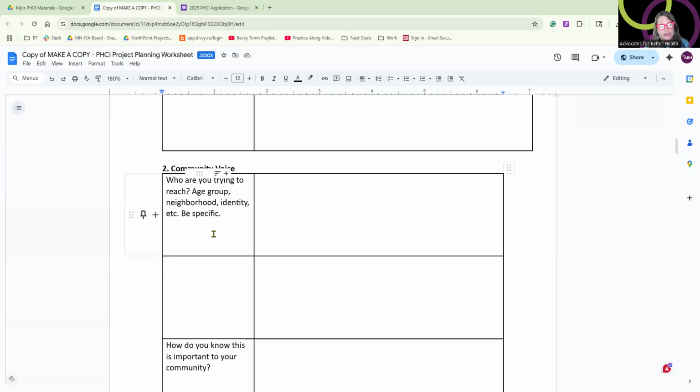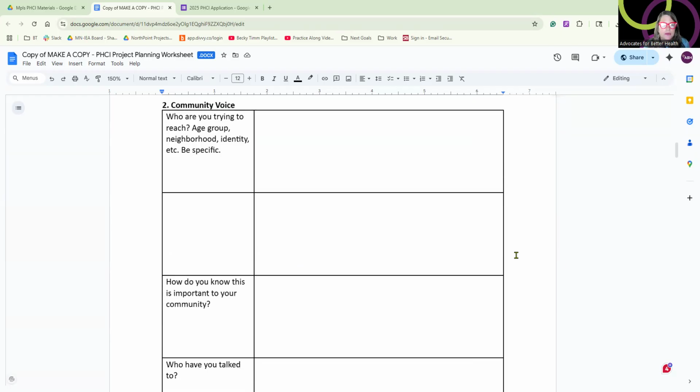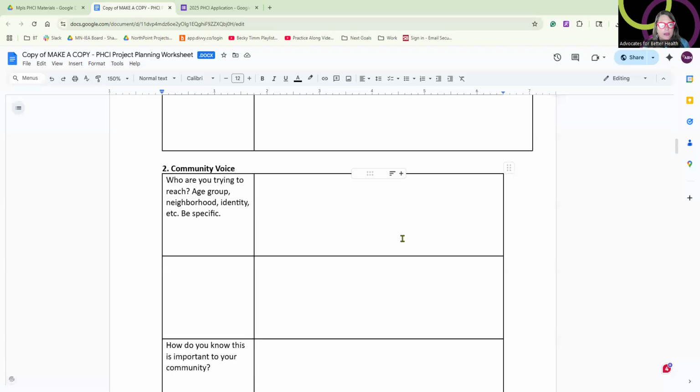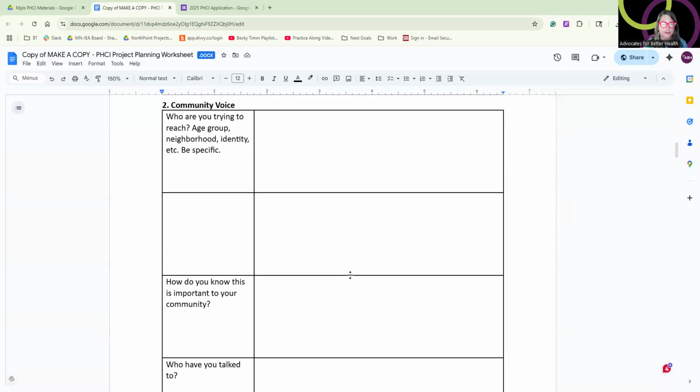The next one is community voice. We are assuming that you're a community leader and connected, but we want you to get clear on what group you're trying to reach. So these projects are only up to 6 months, and that's up to $15,000. So no, you're not going to be able to solve all of the public health and medical issues that are part of living in the city of Minneapolis. And that's really not intentional. We want you to be as clear and specific of who you want to be serving. It's not quantity, it's quality in this regard.